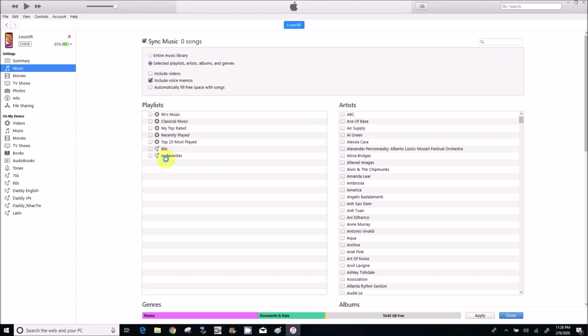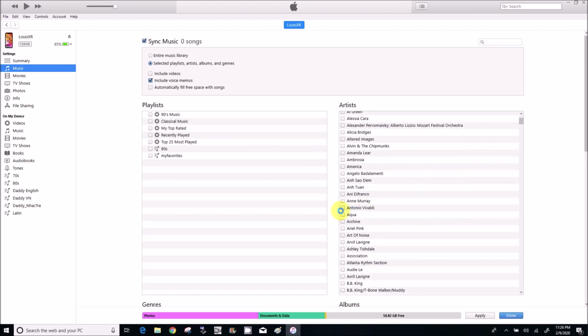So you can choose this and my favorite or whatever, or you can select the artist over here and then you click apply. When you click apply, it will sync. So every time you plug in your phone, it's going to sync. So this is for Windows.